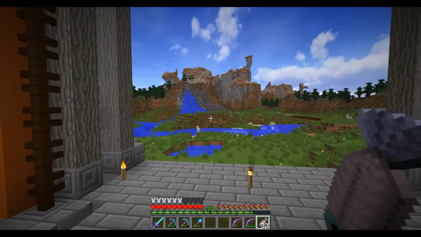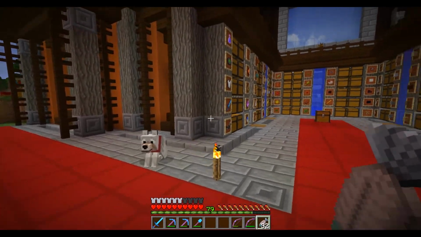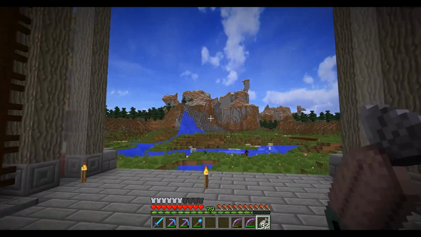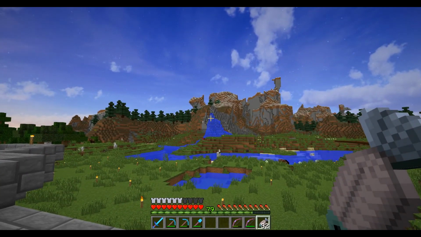Now I still do want to do a network of sewers because I think that's going to look really cool. However, sewers are a bit more of an urban thing, between two buildings. Because we have a mountain here, I want to do something a little bit different. I want to build an aqueduct coming from the mountain.